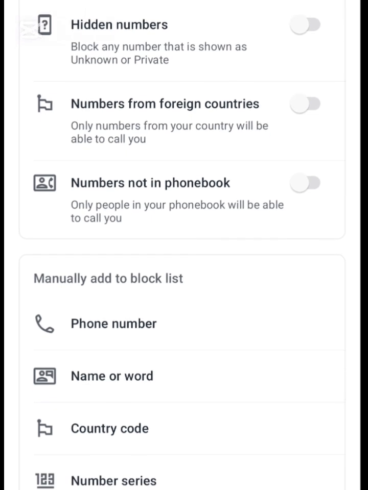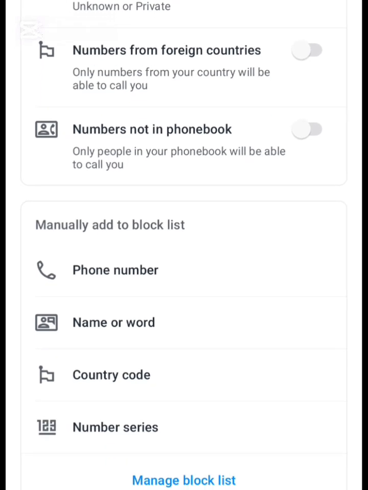The first one here would block a specific number. But remember what I said: they call you with several different numbers. So if you use this first one and block a specific number, in the next call they will call you with another number which you have not blocked, so they will still get through. Because of that, we are not using that first one here.